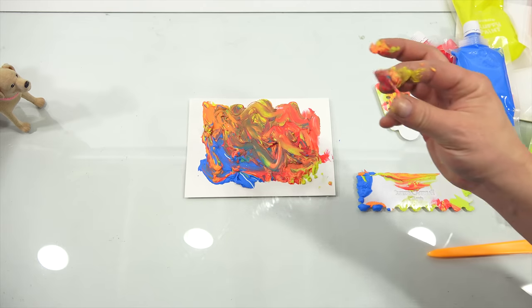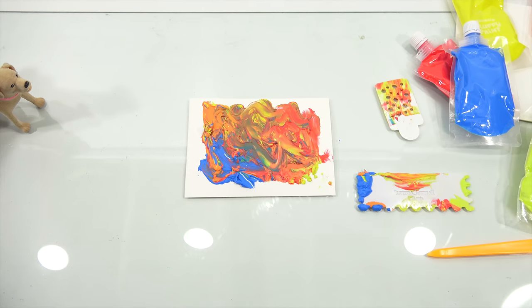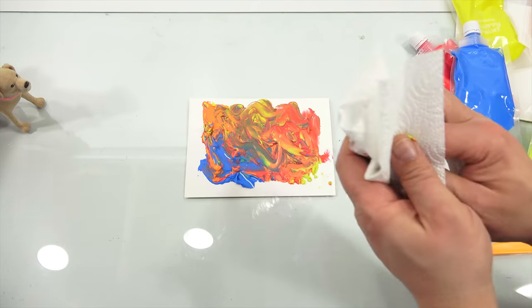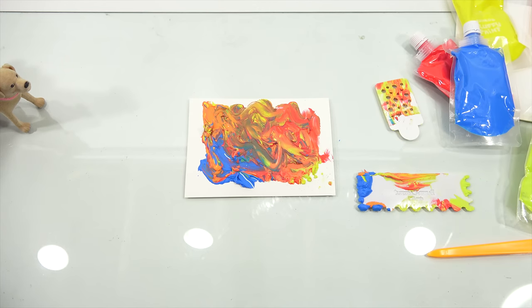Uh-huh. All right, now I'm feeling it on my fingers. It actually feels nice. It's drying already. I feel like it's starting to dry. Like here, it's already starting to dry. Look. Wow. Okay. So they are correct. I guess we'll have to believe them when they say it dries quick. Okay. I think I want to frame this one.